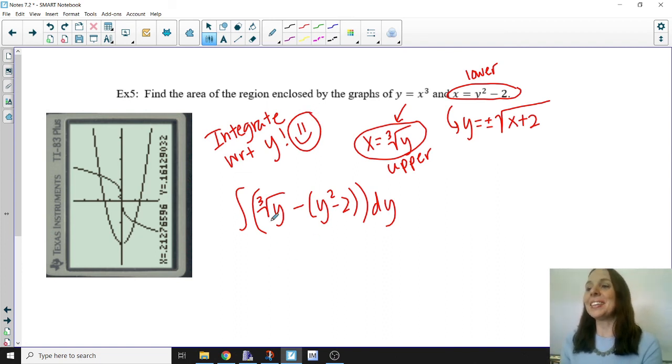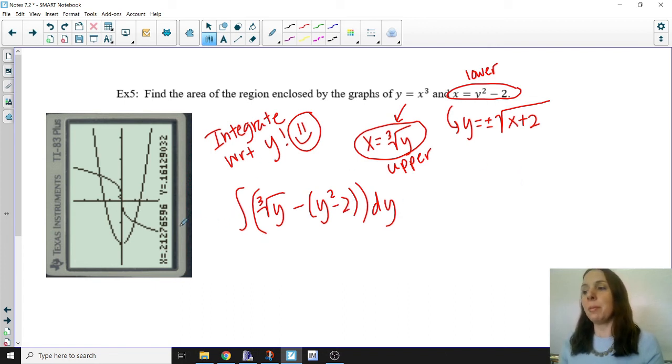Okay, so we're almost done here. It was a lot of explaining to get to this point. Okay, not all these problems take this long, but I had to explain what we were doing to set it up the way we were. All right, the only other thing we need is what? We need the limits of integration, right? We need our a and our b.